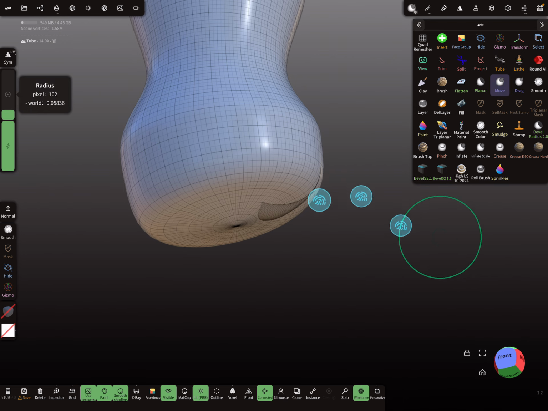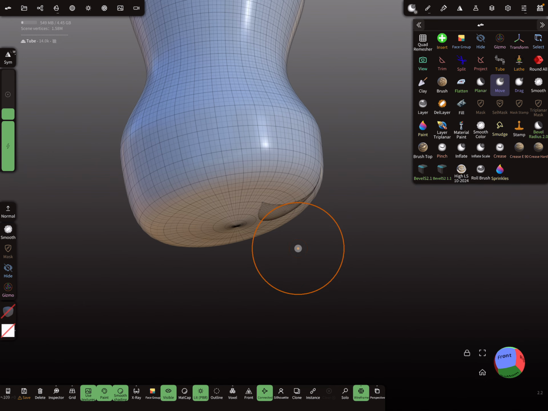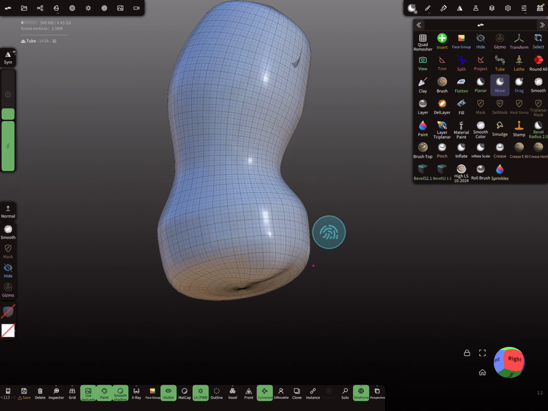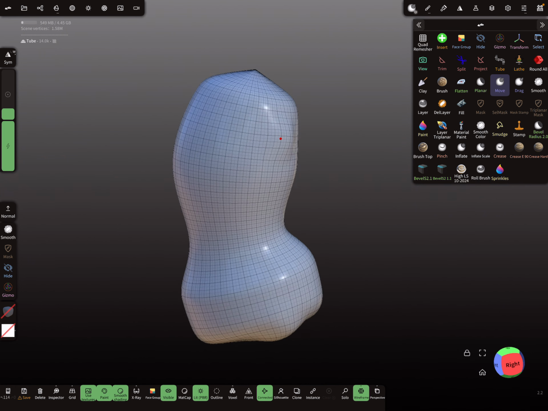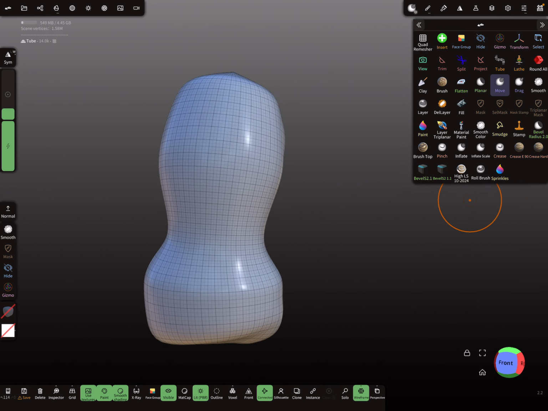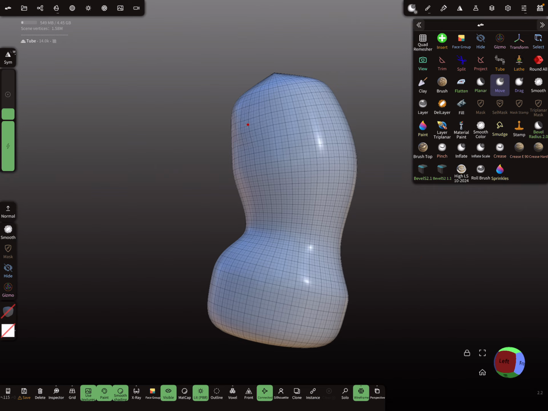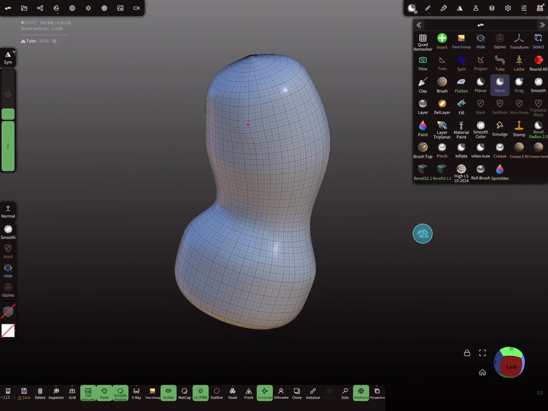And with a move brush, here symmetry is off, so we pull the mesh a little bit out to cover all the other mesh parts here, so like this, so that there are no overlaps.